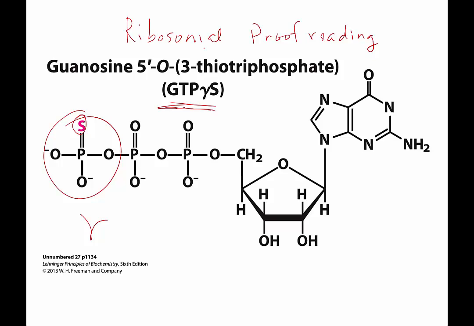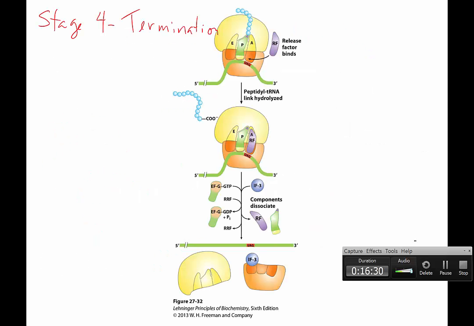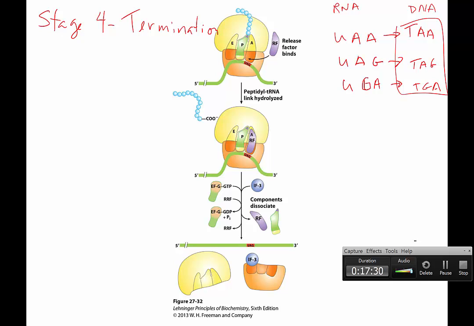So this is kind of an interesting little aside, and the use of this guy to demonstrate that was important. Now this brings us to the fourth stage, also known as termination. And you remember there are 3 stop codons, and these are UAA, UAG, UGA in RNA, and then in DNA we have TAA, TAG, and TGA. Typically we're going to see these when we're dealing with DNA, so that's why I wanted to make that connection. But in RNA, they're these guys.